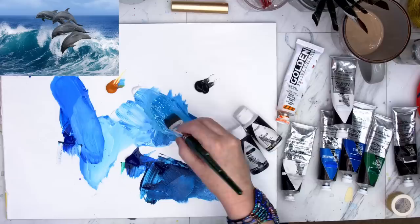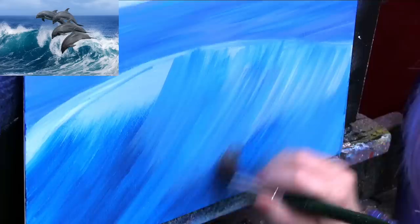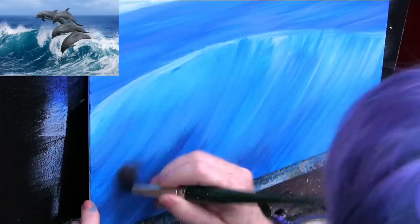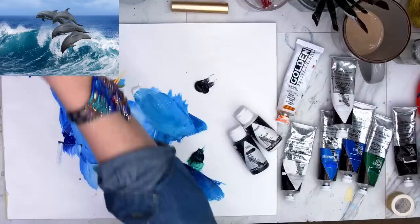Load up if you need some more color. And we're going to softly blend these together. We're just starting our shape and everything right now, so it's just about catching the values in this underpainting while we're letting this up here have a little bit of a dry. How are we doing on that? Oh, that's looking really good.